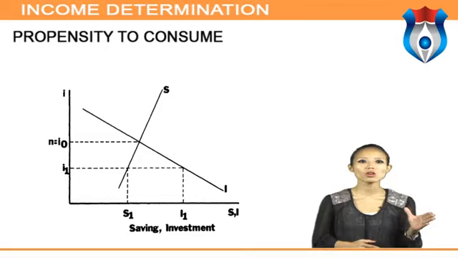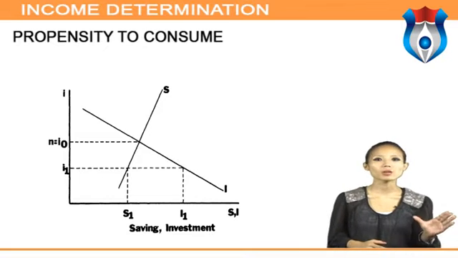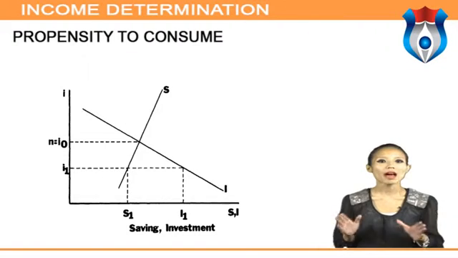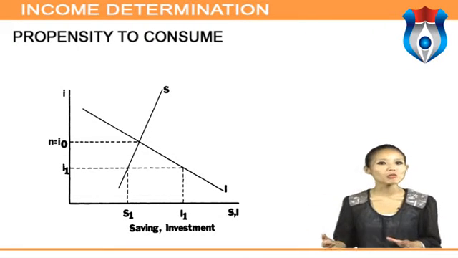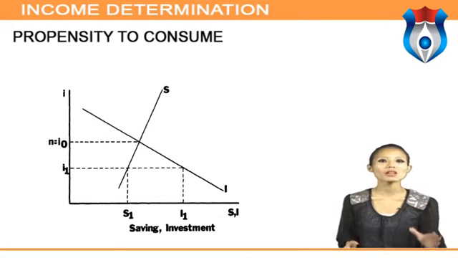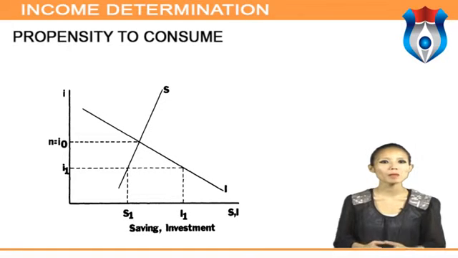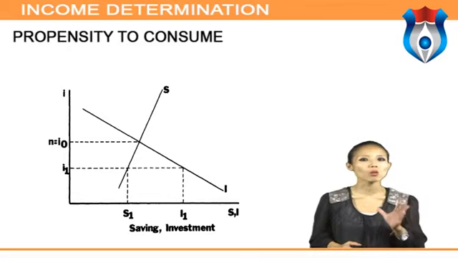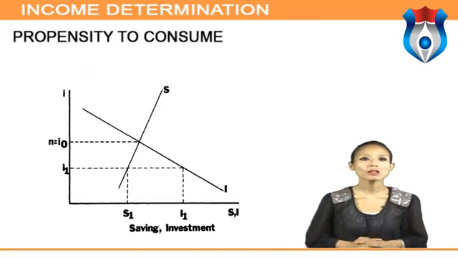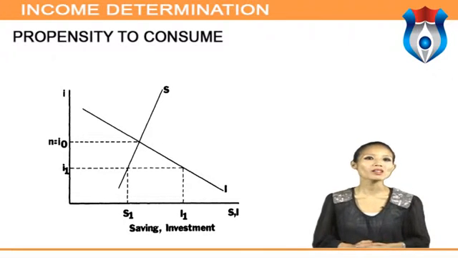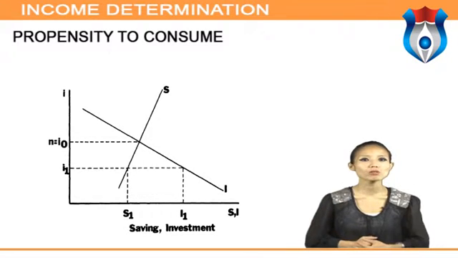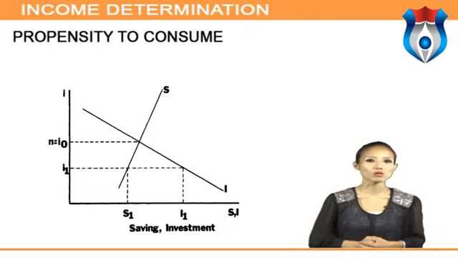Average propensity to consume. The APC indicates the portion of income that is used for consumption expenditures. The average propensity to consume is calculated by dividing consumption by income. For example, if household income is $1 trillion and consumption is $1.75 trillion, giving an average consumption of 1.75, the APC declines due to autonomous consumption and induced consumption.